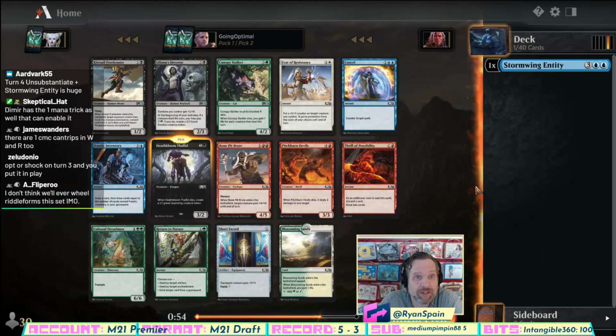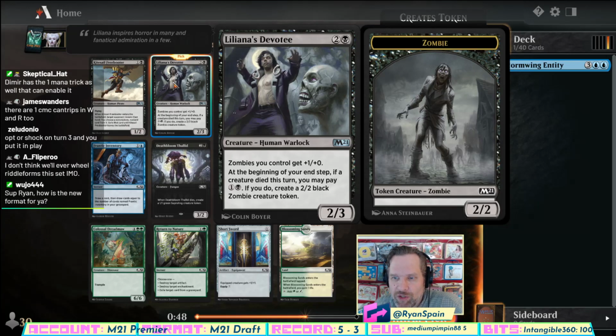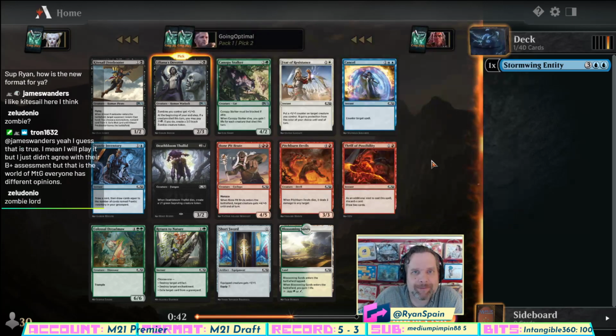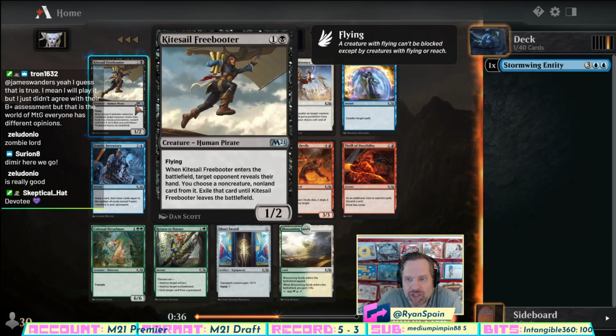Deathbloom Thalid is just a strong card. Devotee is what we were talking about. I kind of slept on this one earlier. We could take this and see about trying to make ongoing zombies. What else is even competing? There's not really anything else competing here, right? Freebooter is pretty good.